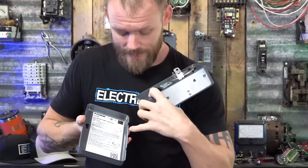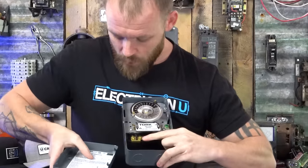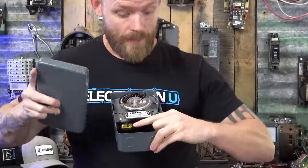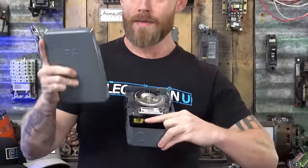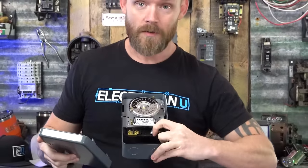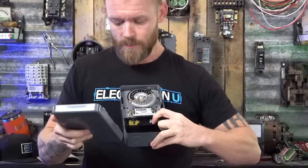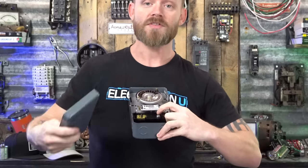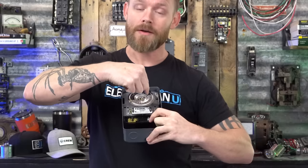It says to bring your hot to the number one terminal. This is our number one terminal. It says to bring our neutral into the X terminal and share it with the load. So whatever light, like we have a leg going out to a light somewhere, we tie that neutral, the incoming neutral from the breaker, into the X terminal. And that X terminal is hooked up to the actual clock in here. So our hot coming into one and this X terminal are actually what completes a circuit through this clock and allows the clock to become energized.